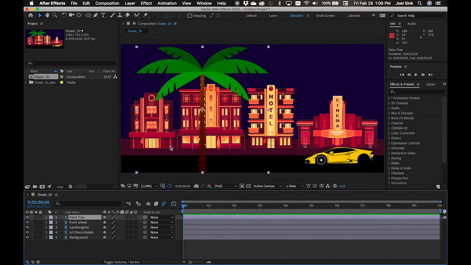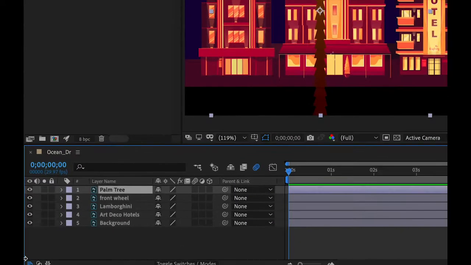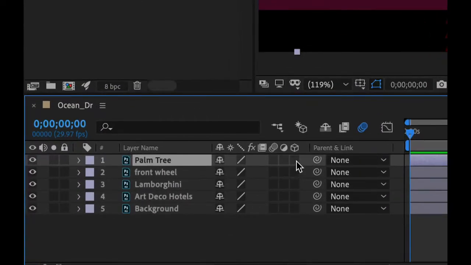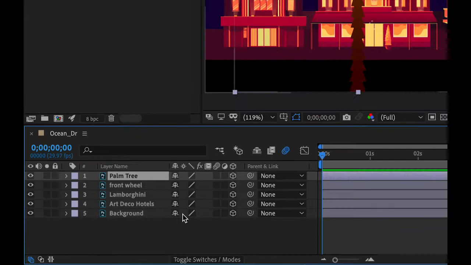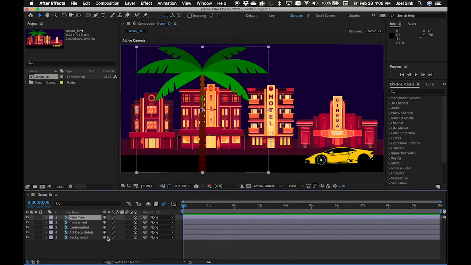So first thing we're going to do, a couple things here. We need to set things up so that we can actually see what things are going to look like in 3D space. So you guys already know how to do that. For each one of those layers, we're going to turn on the switch right there that indicates its 3D capabilities. The background, let's go ahead and turn that on. We may come back and turn that back off. It may not be all that important that we do that. So right at this moment, let's go ahead.